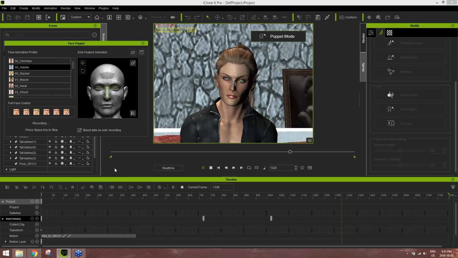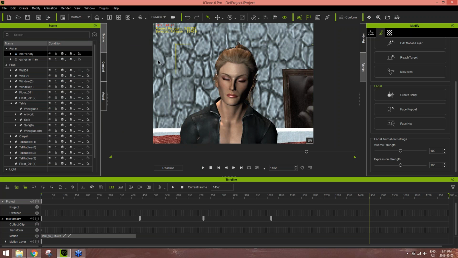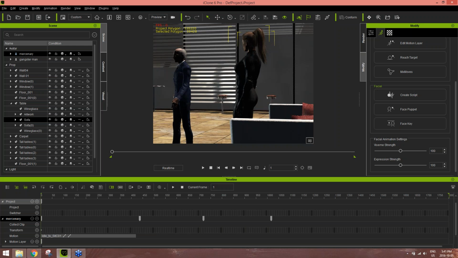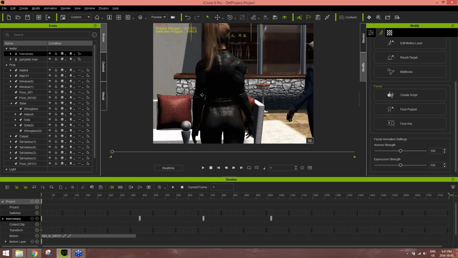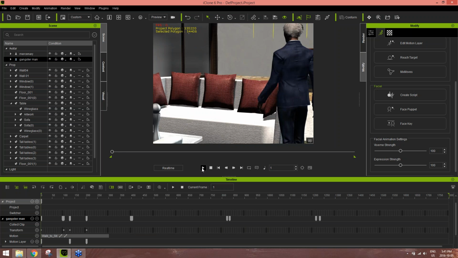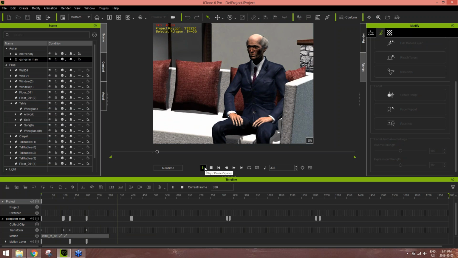I see. Clever girl. Okay, so I mean, I just recorded an entire puppet clip for that entire conversation there. Now that's facial puppet, and you can add a lot of stuff to that as well. We don't really have time for that in this webinar, but what we're going to do is add some direct puppet to these two characters. Direct puppet is a very easy and subtle way that you can add just a little bit of body movement really quickly to your characters in a conversation. So as an example here, we're going to select our male character, and let's play back. He sits down, looks at the character. He's going to say so.